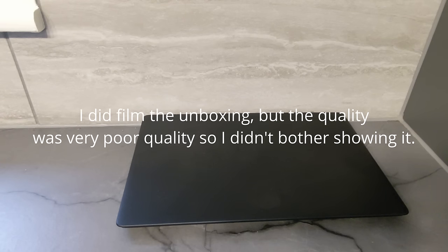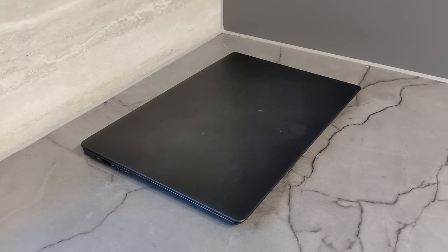This is very much an informal review, so it's not going to be an apples to apples comparison against other devices or a 40 minute video where half of it is just spent unboxing the thing. It's more about what my experience has been like, what I like about it, what I dislike about it, and whether I'd ultimately recommend it. I'd like to clarify that Pine64 did not send me this for free, but even if they did, I would still be as honest and fair in my criticism as possible.